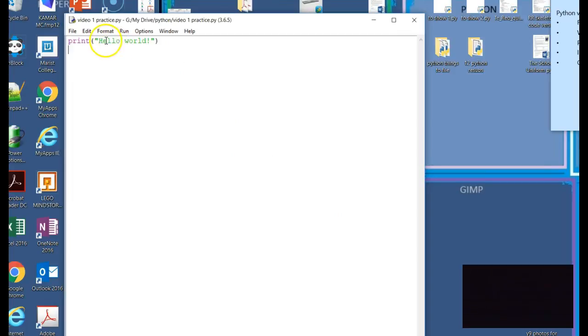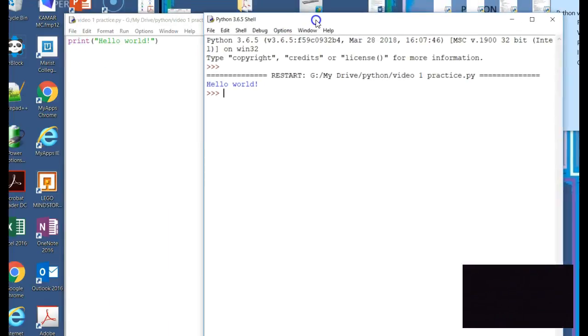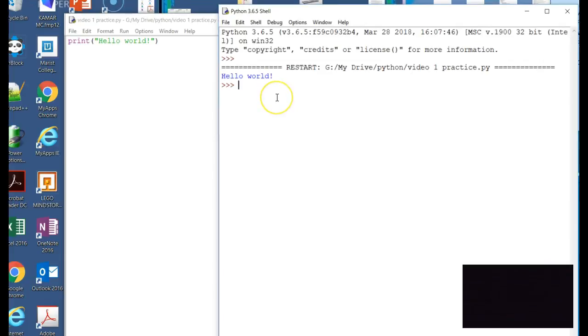Now my file is saved, so now I can go ahead and run it. Once you get used to this, you just want to hit F5 because it is a zillion times faster. And hey, it worked. It printed something onto the screen. That is running your first program. So have a go at that, pause the video, get that done, and then push play again.